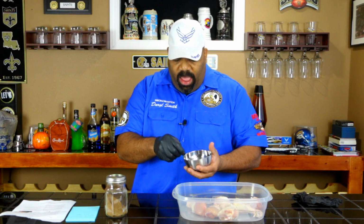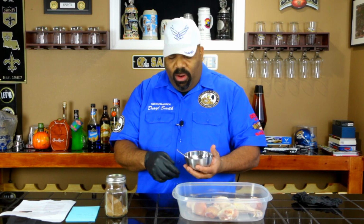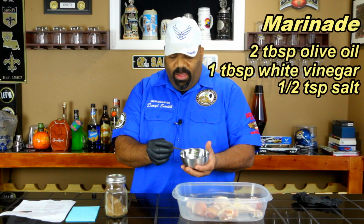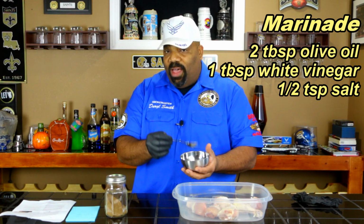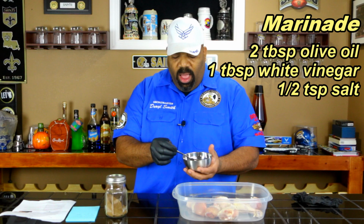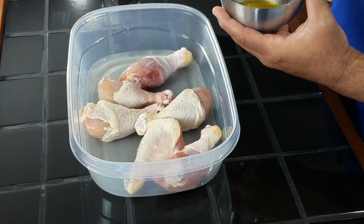So what we're going to be doing today, we have six drumsticks here, and they've been washed and cleaned, and according to Marzia's website, these should be marinated for about an hour in a combination of olive oil, white vinegar, and salt. Okay, so that's what we have here. I have mixed up in this little bowl 2 tablespoons of olive oil, 1 tablespoon of white vinegar, and 1/2 teaspoon of salt. Okay, not kosher salt, just regular table salt. It didn't mention kosher salt.